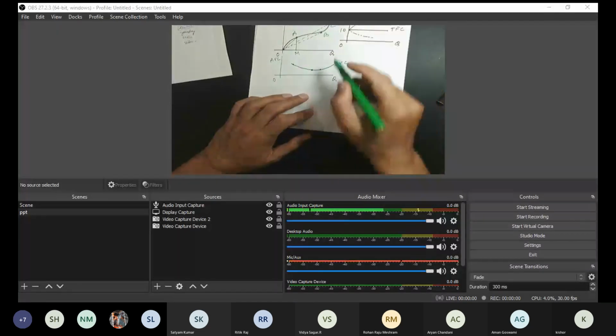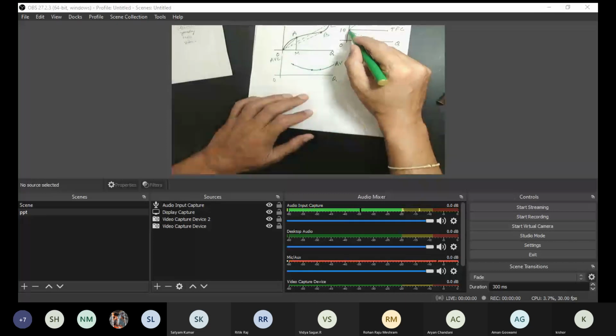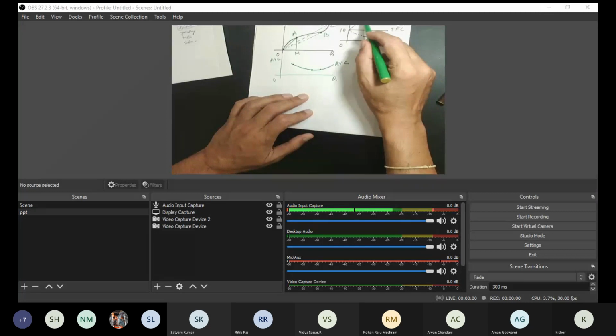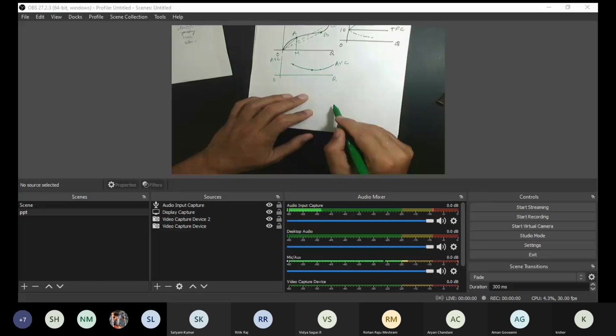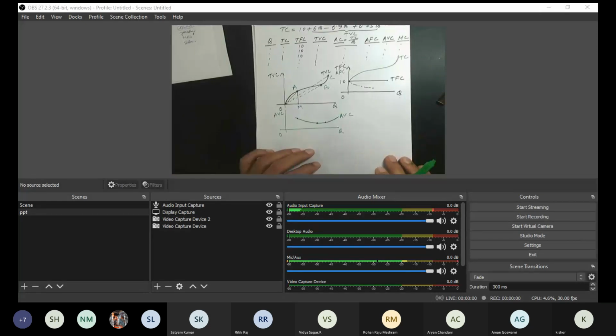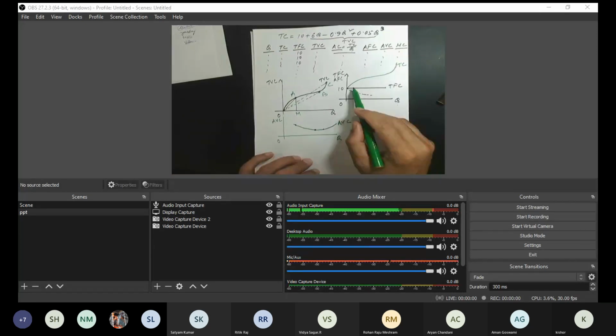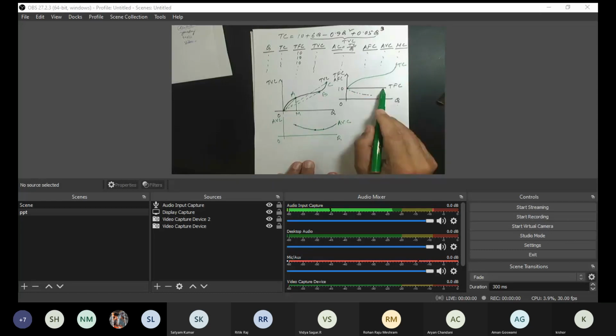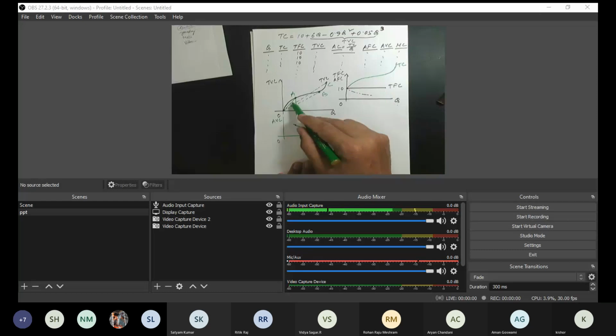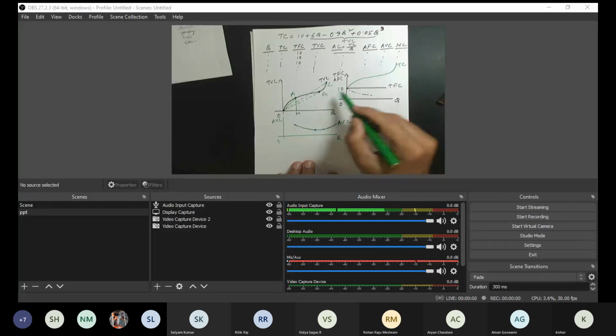Total cost. In the short run, it will start from here because you are adding the fixed cost component. So as the shape is the same, the shape of TC will also be quite similar to AVC. Here, what is happening? Only it is starting from here. Fixed cost is here, you are adding it up. Shape will be the same, TC and TVC. Only it will start from here after adding the fixed cost component.